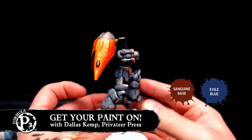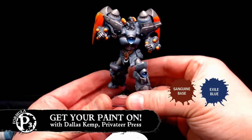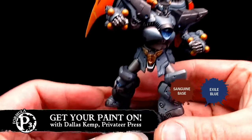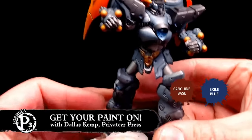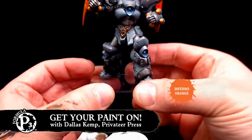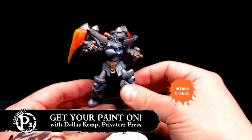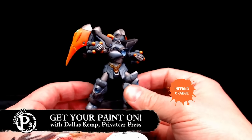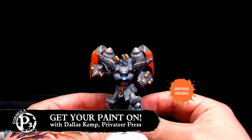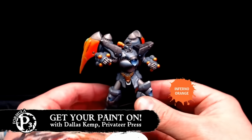Let me get him a little bit better in focus. So that orange is actually a new color, called Inferno Orange. Definitely going to punch you in the face with how awesome this color is. He is definitely going to punch you in the face with some orange. He's just going to go, rocket fist. I can't help but make robot pew-pew noises when I'm playing with robots.